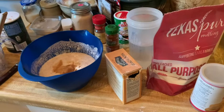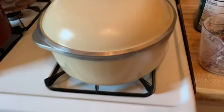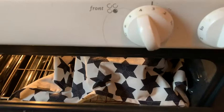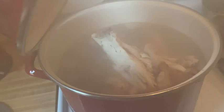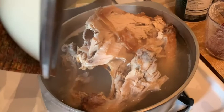It's Granny Bess. Today is after Thanksgiving baking day. We got chocolate chip cookies started. We got bread rising in the oven. By the way, that's how you can get your bread to rise: just turn the light on. We got turkey carcasses simmering on the stove. That one's gonna be turkey pot pies. This one's gonna be turkey noodle soup, I think.